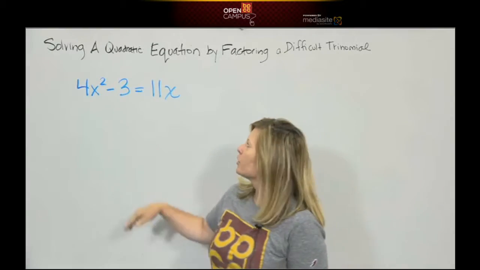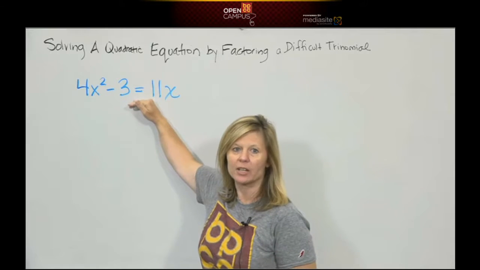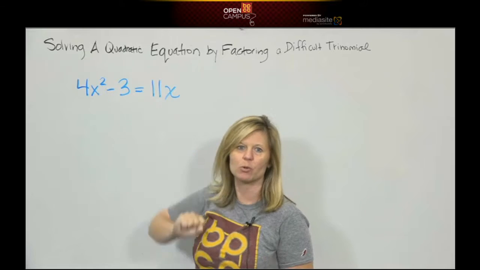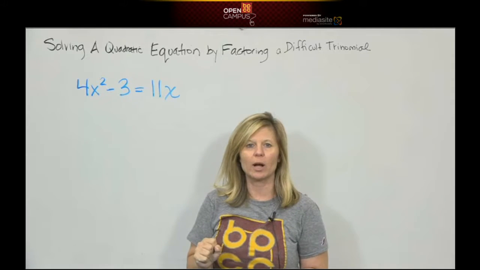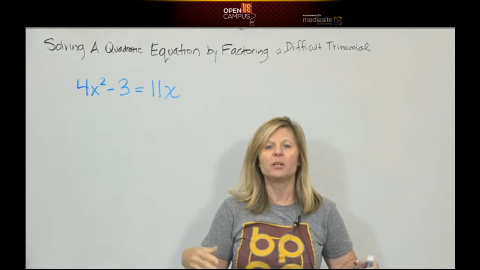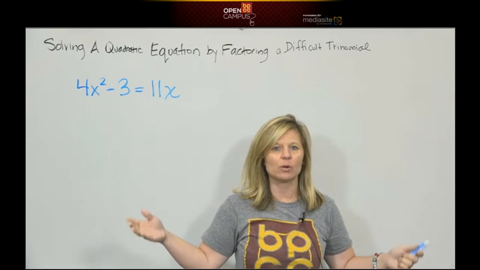Welcome back. So if you look up here on the whiteboard, I have an equation. It has an equal sign. I know it's quadratic because it has my exponent 2, so it is degree 2. It's x squared. And I know to solve a quadratic equation, I need to factor. But to factor, the first step is to set it equal to 0.